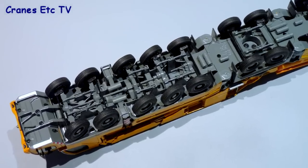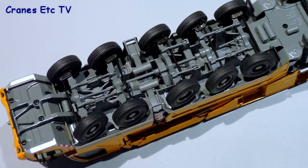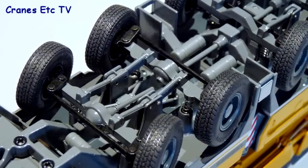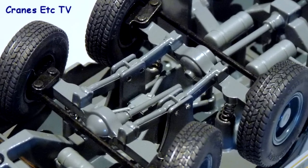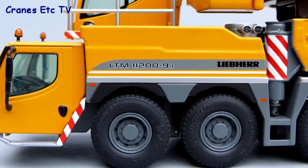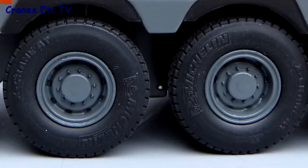Starting underneath the carrier, the chassis is very good, with all of the transmission components modelled, and various other details such as the suspension and various tanks are included too. Pretty well all the component parts are metal, and the tyres also have a good tread pattern. At the front, the cab has mirrors, beacon lights and wipers, and it's good to see that the number plate is included. The wheels are really good, with different hubs for driven and non-driven axles, and the tyres are especially good because they have the Michelin brand in the sidewall.